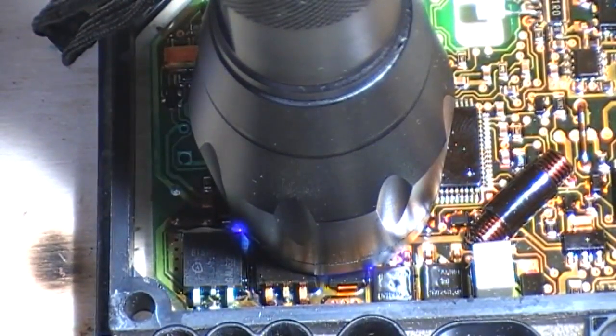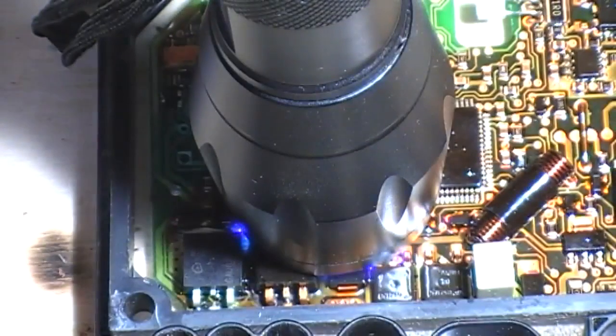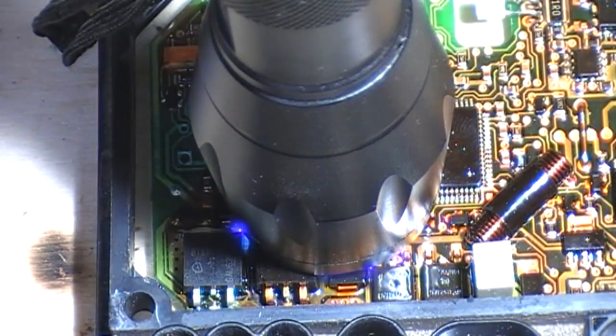This is the perfect time where I get to have a swig of my coffee and a quick vape. Well, am I allowed to say vape on YouTube today? Good God. So, 30 seconds on that side, 30 seconds on the other part.